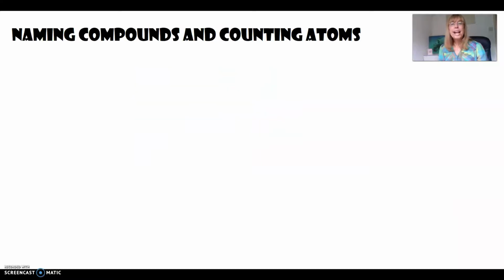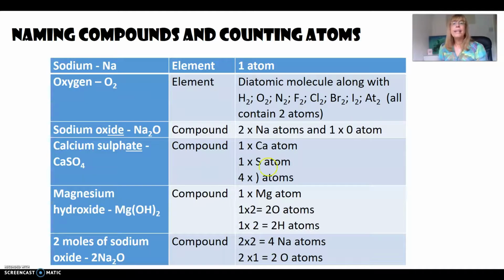Okay. Right, so now into some really, really important basics, because if you don't understand this, when we do mole calculations and empirical formula and relative formula maths, you can get yourself into a pickle. So this is very important. If in an equation I have the element sodium, I would write it as capital N, little a, and read the question. Is it asking for the word equation or is it asking for the symbol equation? Now, because sodium is represented by the symbol Na, I can't write the a as a capital A, because if I do, then I'm going to assume that the N is referring to nitrogen rather than to sodium. Okay, so capital N, small letter a, otherwise no mark.